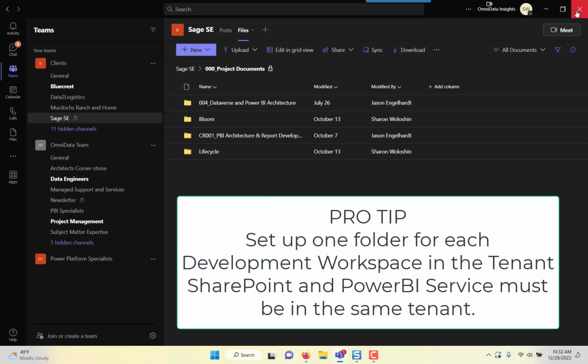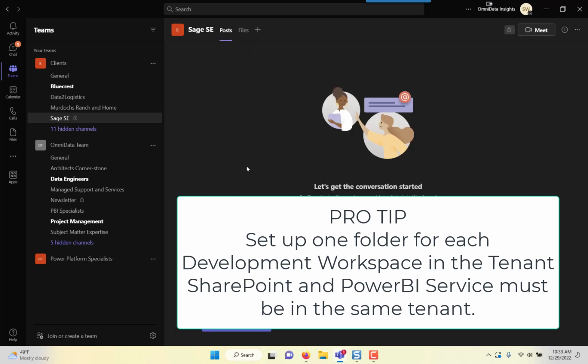What I typically do when I work with enterprise clients is I recommend that they set up either a team in Teams, a channel in Teams, or a SharePoint site, and then they create a folder for each development workspace in their tenant. And then they can start stashing everything in the same place. All the developers have access to the same place. I really love the approach of using a team because that also opens a chat, a posting channel for all of that so that they can get feedback on their work.